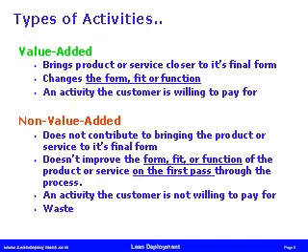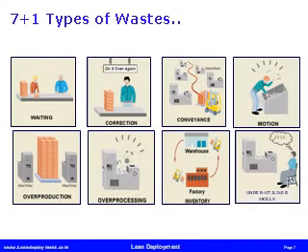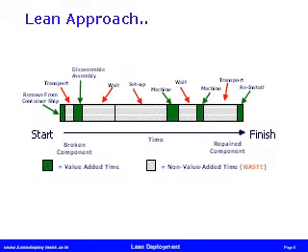So we must separate non-value added from value added. Value added work in its simplest form is activity that the customer is willing to pay for. Non-value added work is activity the customer is not willing to pay for. Here are the wastes that customers are simply not willing to pay for. I'm sure many of these are very familiar to you. Unfortunately, value-added time is typically only a small percentage of the total time in producing a product or delivering a service. This is why it's so important to reduce or eliminate non-value-added work as much as possible.